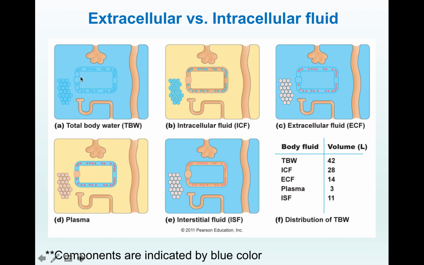So if I take a look at the first picture, and I subtract the second picture, which is my ICF, whatever I'm left with would be my ECF, or my extracellular fluid. Now, extracellular fluid, as I mentioned, can divide into plasma, which is the fluid that is flowing inside your blood. So these are blood vessels, highlighted in blue. And anything that's remaining, which is the structure that surrounds your cells and your organs, is referred to as the interstitial fluid, or IF or ISF.